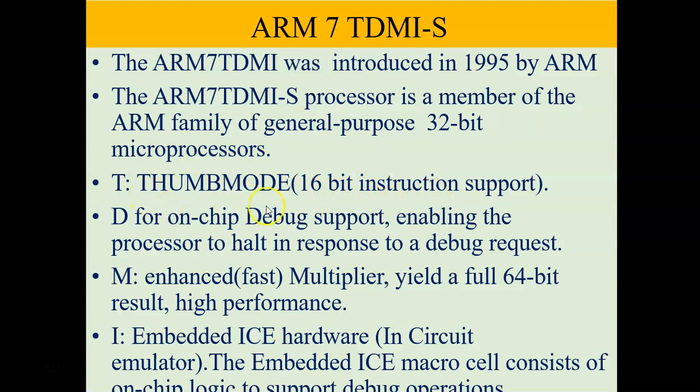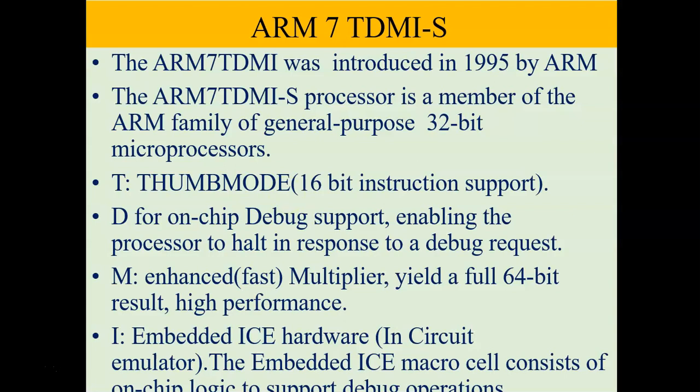But remember, the processor is the same. It has that feature. This we will understand in the coming videos by selecting the T-bit mode. When the bit is selected as 1, it will become the thumb mode. Otherwise, it is the ARM mode. ARM mode means 32-bit processor. Thumb mode means 16-bit. This is the specialty. Next, what's the on-chip debug support? A debugger is required. To check a program, we debug the program.